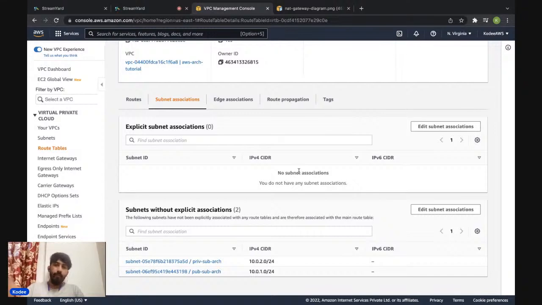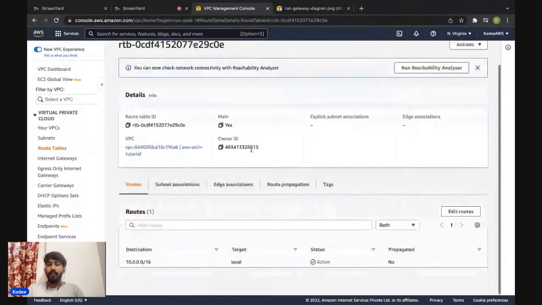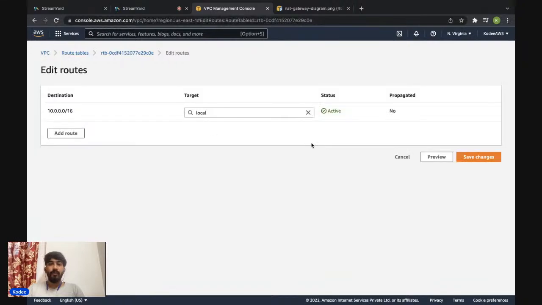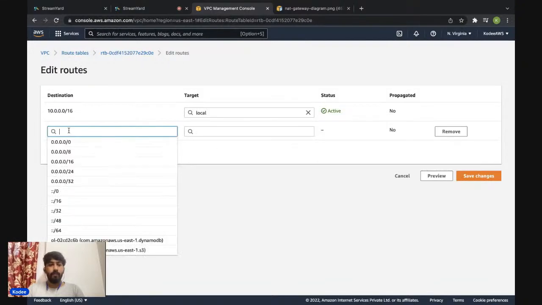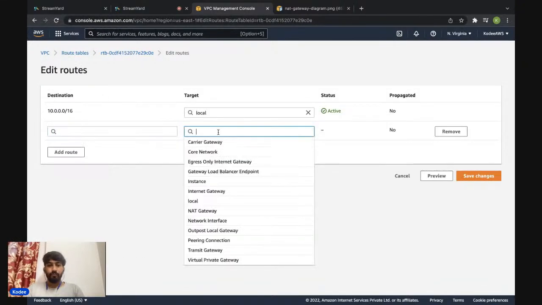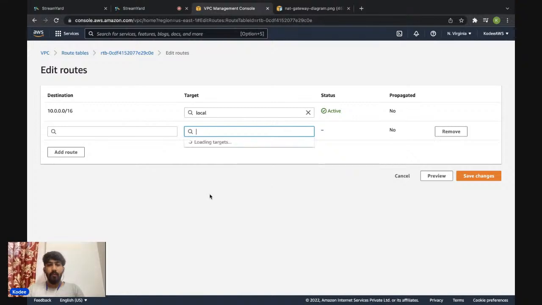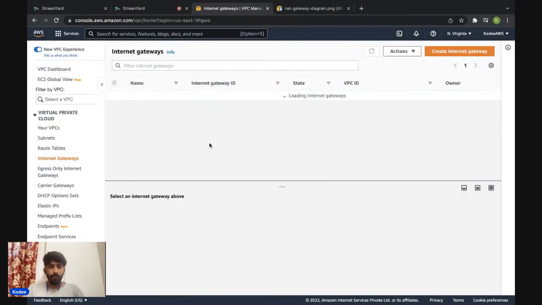Then for the NAT gateway, we'll create another one, so let's not concentrate on that. Okay, so the internet gateway is created. We'll have to edit the routes. Click on add route, and over here I'm going to click on internet gateway, searching for targets. No, nothing found. Okay, let me go back. I'll attach it first of all.